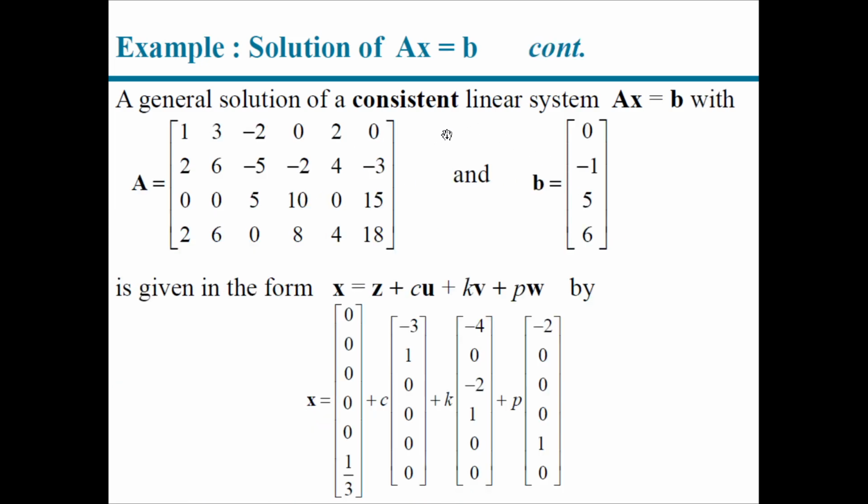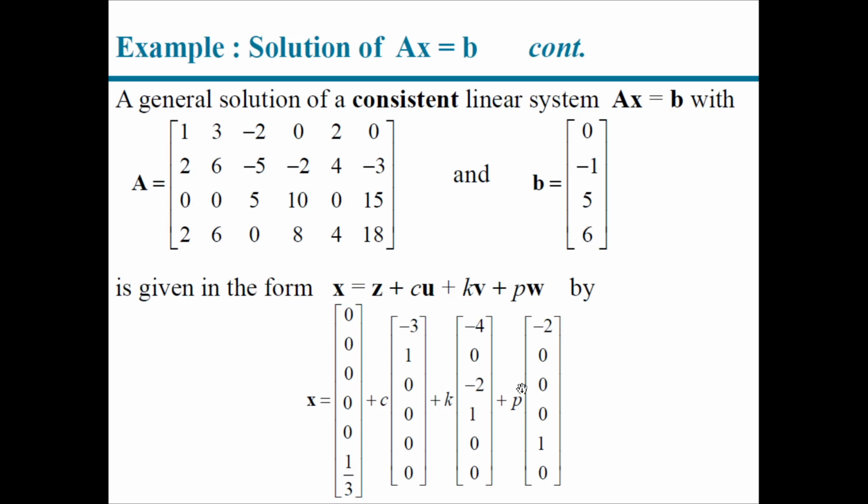An example: I have a 4 by 6 matrix, and I have b given here, so I need to solve Ax equals b. Once you solve it with Gauss-Jordan, you get a solution which is given here. So you see the form, it's similar. The first part of the solution actually solves Ax equals b. If you do A times this vector, you will get b.